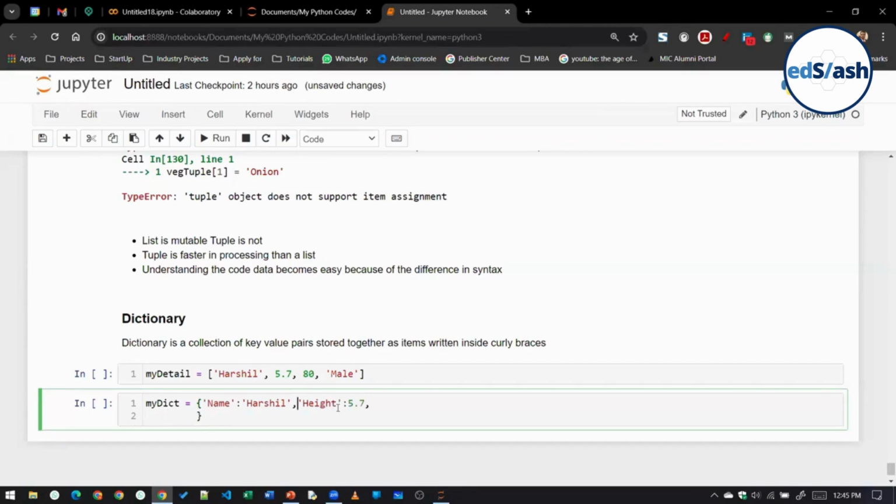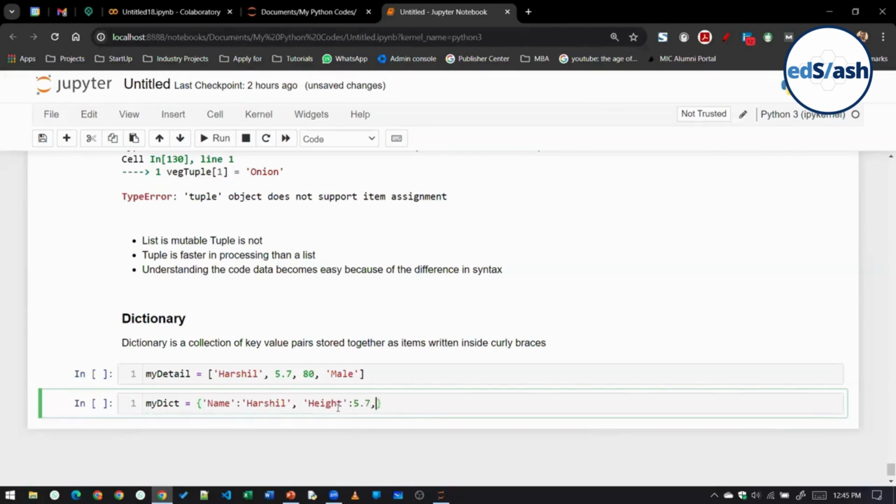You can write in a single line also, not a big deal. Just for explaining to you, I was writing in separate lines. Then let's say weight was 80 and sex is male.